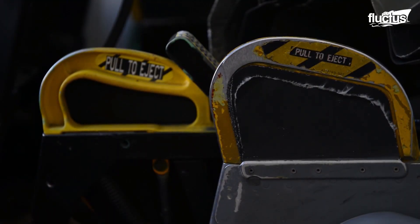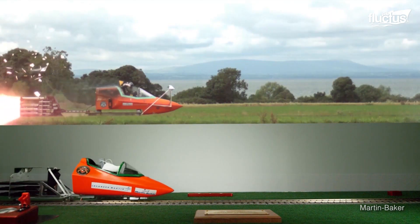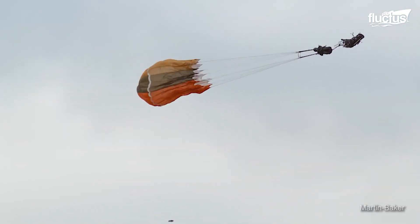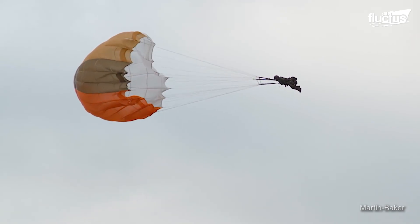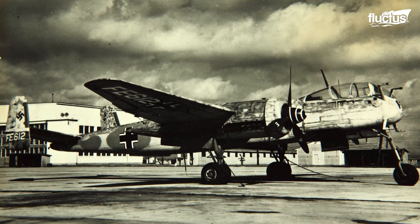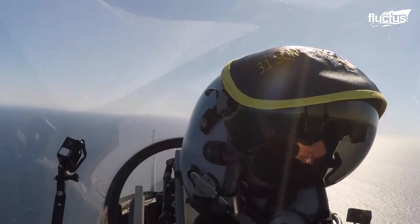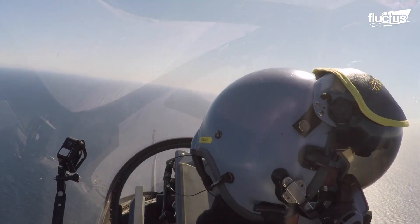Egressing from an endangered military aircraft is the last possible action a pilot can take to save his life. Through decades, aircraft manufacturers have designed and developed an emergency escape using ejection seats. This technology was developed by the end of World War II, and the first aircraft equipped with an ejection seat was the German fighter Heinkel He 219. Before this technology, the crew was equipped with personal parachutes, and the only way to escape in an emergency was to bail out from the aircraft. A safe and controlled bailout required the aircraft to be above a certain altitude and below a defined speed, otherwise the egress might be dangerous and even impossible to perform.